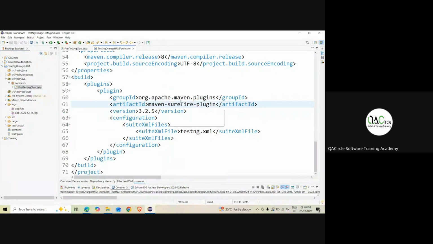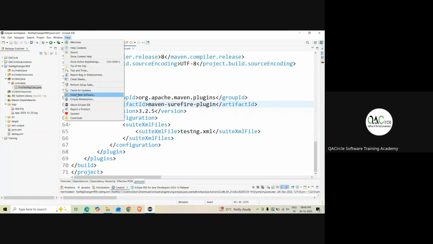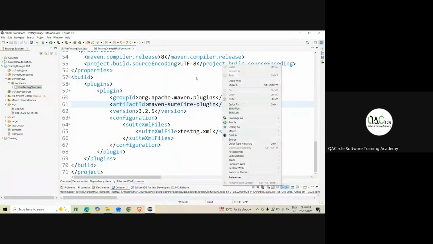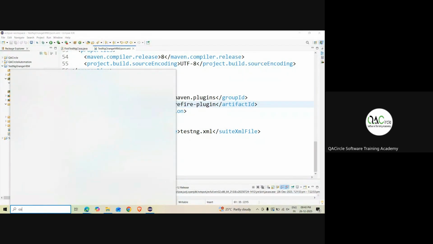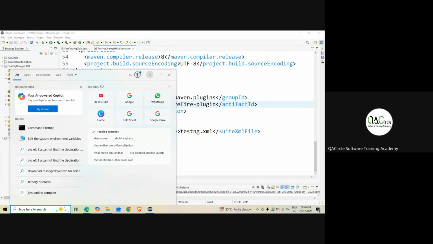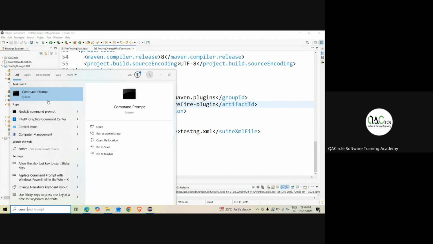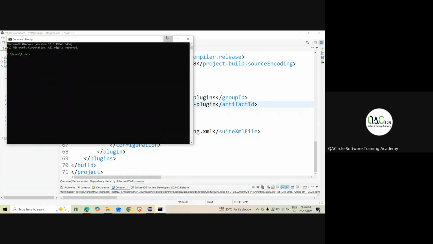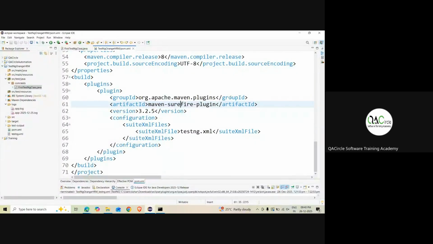Eclipse is an IDE, so we can easily install any other things from the Marketplace. But when you go to the command line, to the command prompt, you have to come from the basics. So for that, we have to make sure this is in our project. The Surefire plugin, and also whatever version you want, it is just like a dependency.